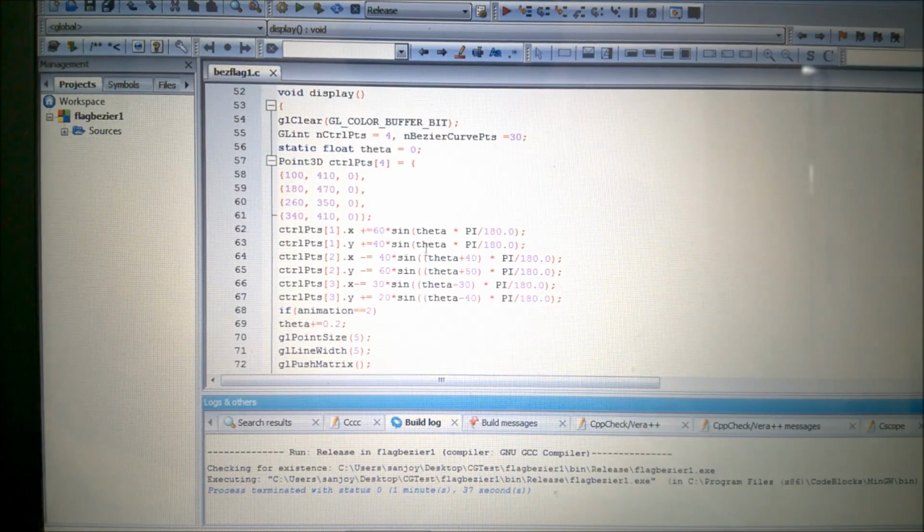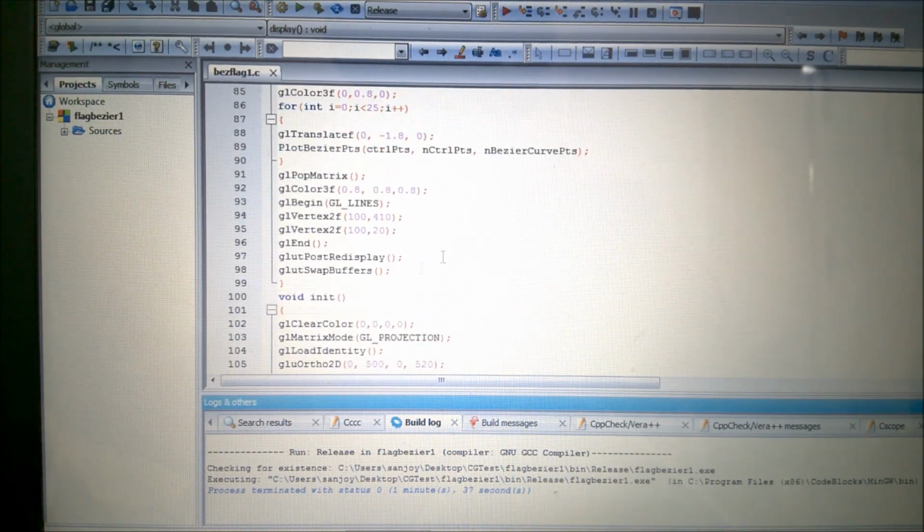And now you can see all the sine functions here. They are for animation purposes, which I'll discuss now. The first thing I wanted to tell you is that this display function will be called again and again by another function called glutPostRedisplay, which is responsible for calling the display function again and again. Actually, it is calling the current window, but the display function itself is the current one. Therefore the display function will be called again and again.